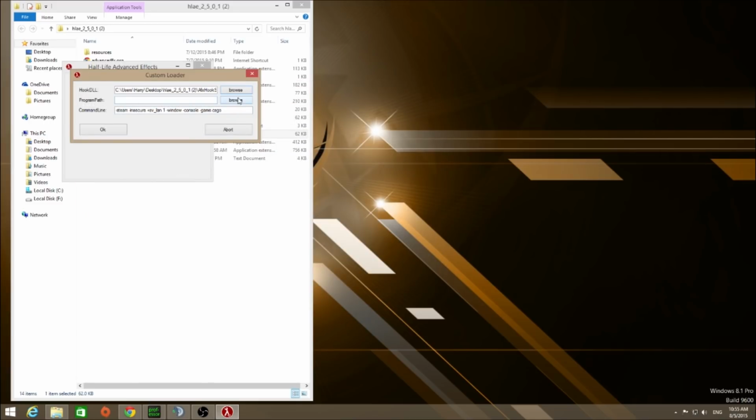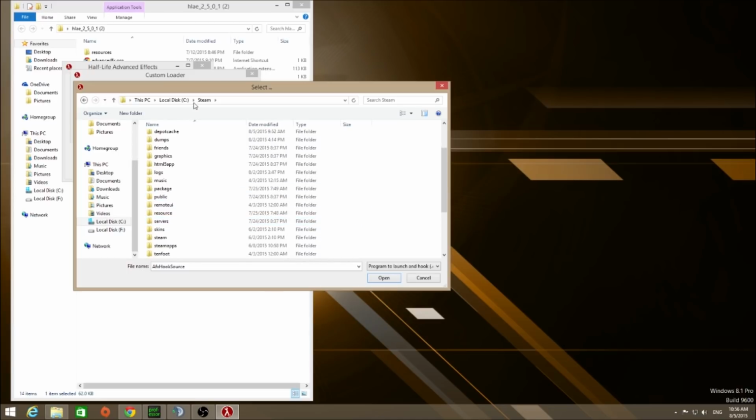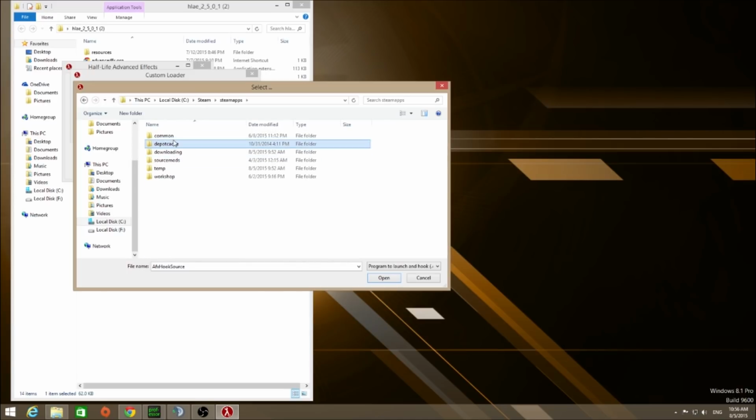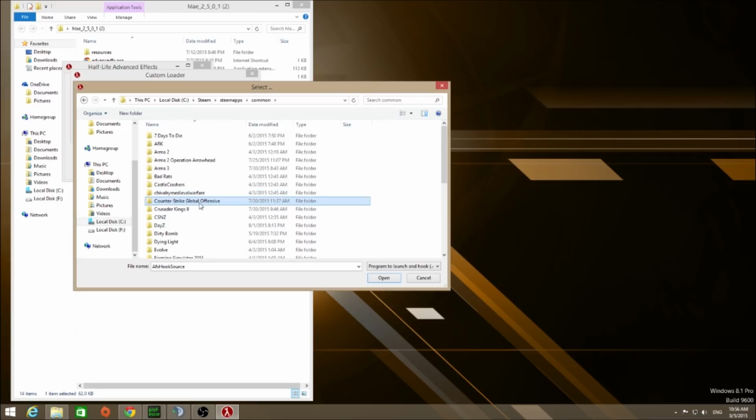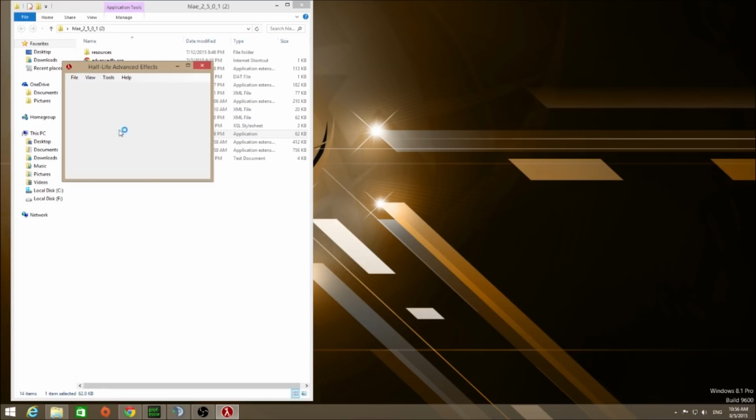And then program path, this is where you just want to find CSGO. Now for most people it's going to be in Program Files x86 or Program Files here. But for me it's right here because my hard drive broke and I had to reinstall everything. But that's a story for another day. Just click Steam, Steam Apps, Common, Counter-Strike Global Offensive, and then CSGO. And you can leave all this how it is. I always remove this because I hate launching in windowed mode, in all honesty. I think it's horrible. And then just click OK, and then you're away.